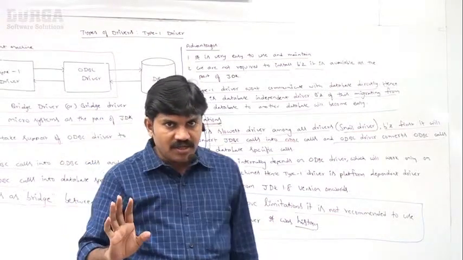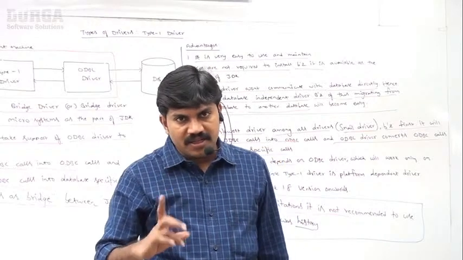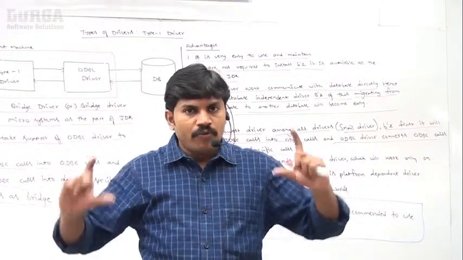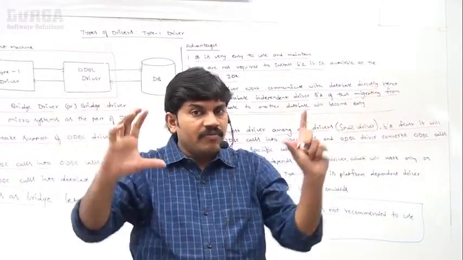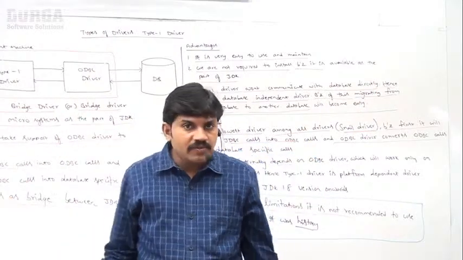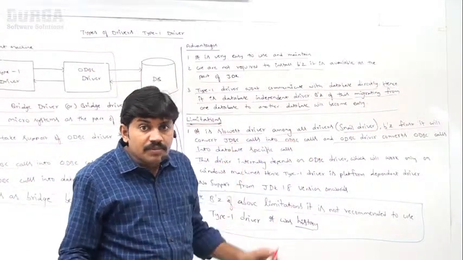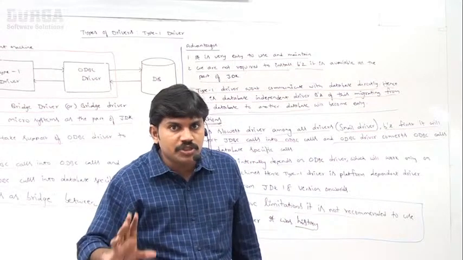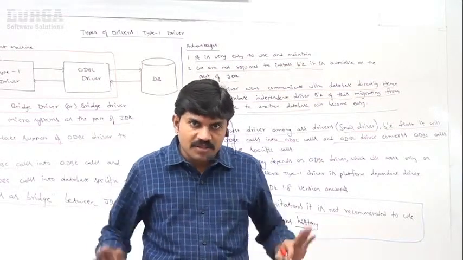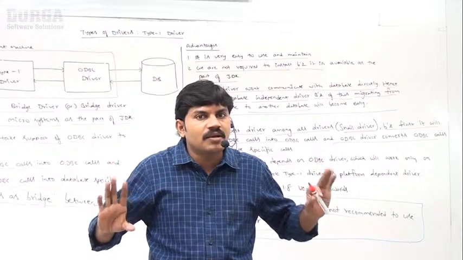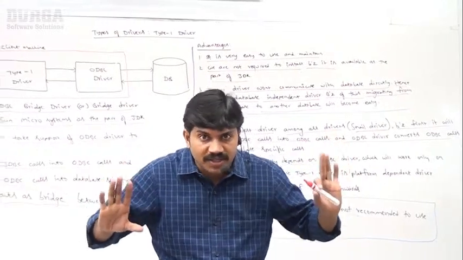Are you able to understand, right? Sir, if any person asks in the interview room, can you please explain the architecture of type 1 driver, functionality of type 1 driver, and what are the various advantages and limitations? You should be in a position to give left and right to the interviewer. Clear for all of you, right? That's all about type 1 driver functionality.